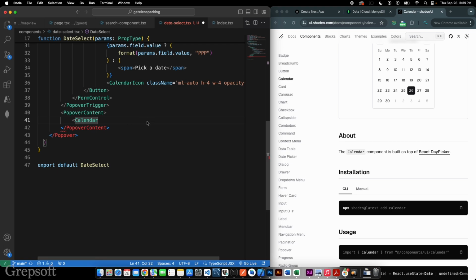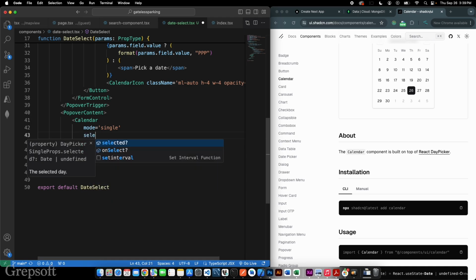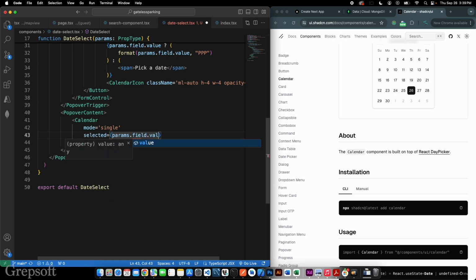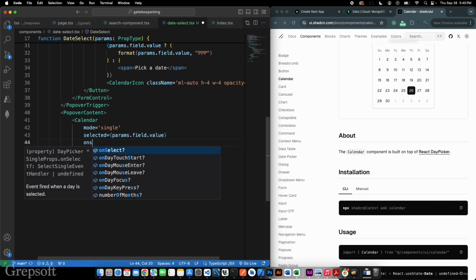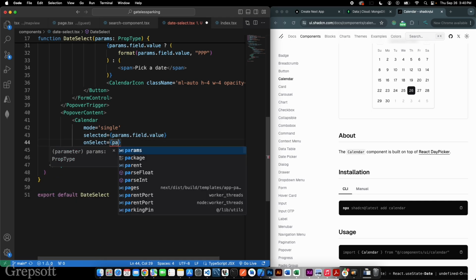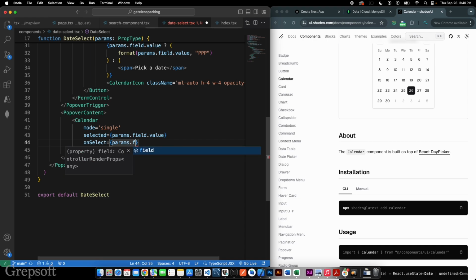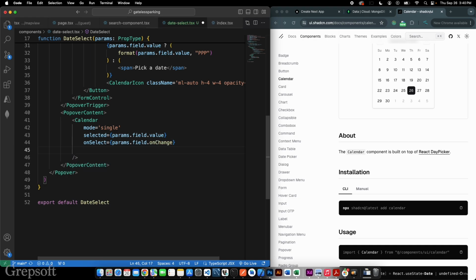Okay, so what we need is first close this off, and then I can do mode should be single, so we want to just select single dates, and then selected is going to be params.field.value like that, and then on select, once somebody selects a date, we're going to do field.onChange, we call that.